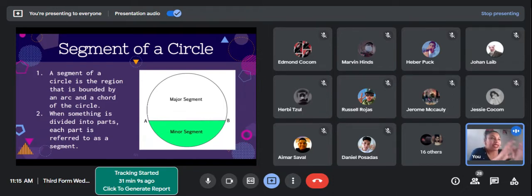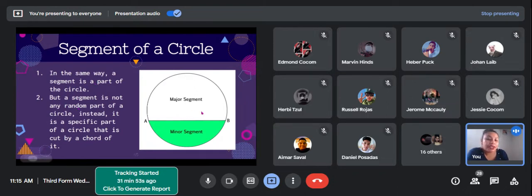Take a look, the sector is like a slice. When you're cutting a cake, you cut out a slice of the cake. But a segment is like if I cut right across the cake or right across something. And the smaller part is what we call the minor segment, and the bigger part is what we call the major segment. And a segment is made out of, what do we call line AB? A chord, very good. So a segment is made out of a chord and an arc.